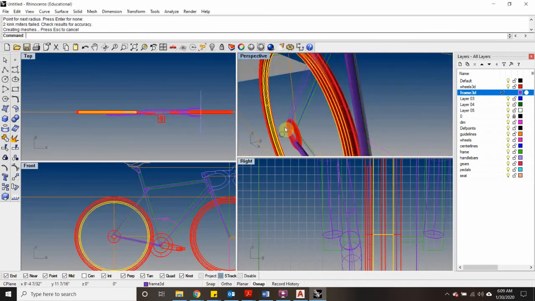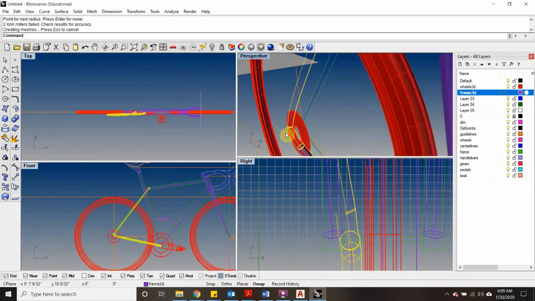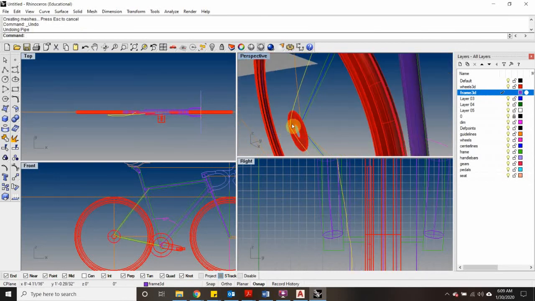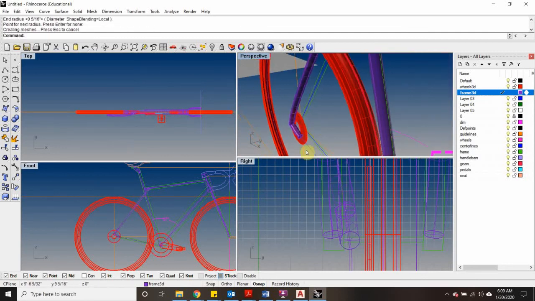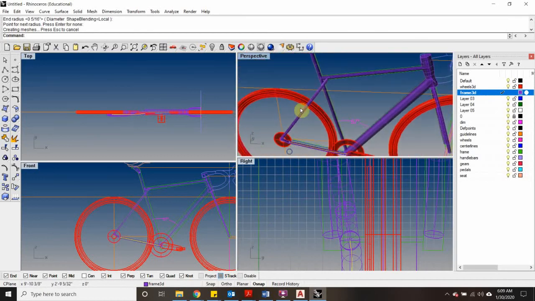And actually, it looks like this is not super happy. So do you see how it's kind of disappearing here? That happens when it can't make the geometry on one end. So let's undo that. And how about we explode this into 3 segments? Okay, and now let's pipe each one separately. Because I think what happened was I made too sharp of a turn and then it got upset. Okay, that looks a little bit better.